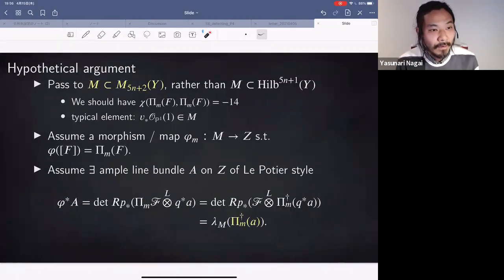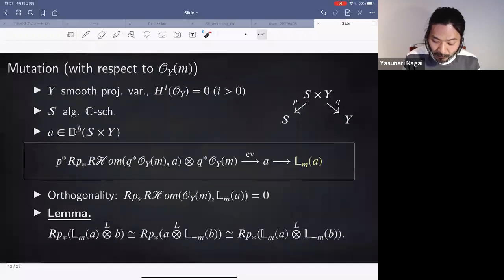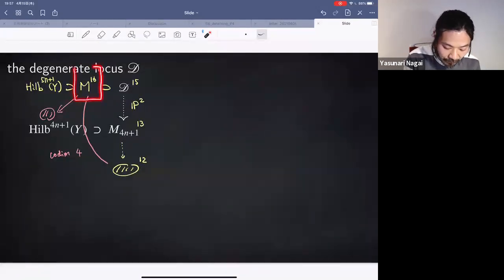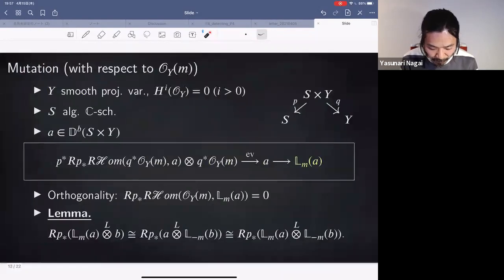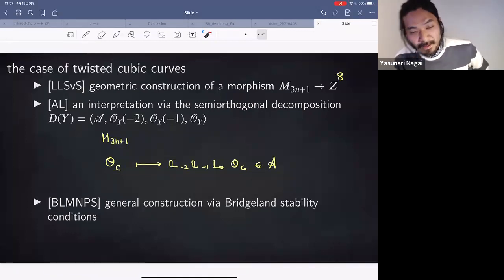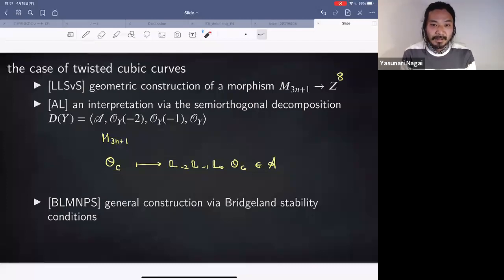Okay, so here we come to our hypothetical argument. Since we want to construct some analogue of this morphism in the case of rational normal quintic curves, we somehow assume that there is some morphism to another variety, or perhaps a rational map, and then inspired by the result of Addington and Lane, it is plausible that the target of that morphism should parameterize projected objects in the Kuznetsov component.